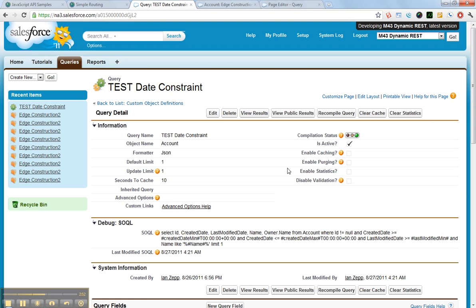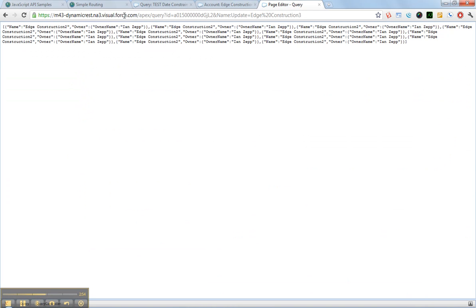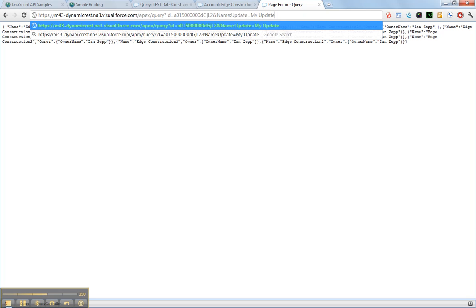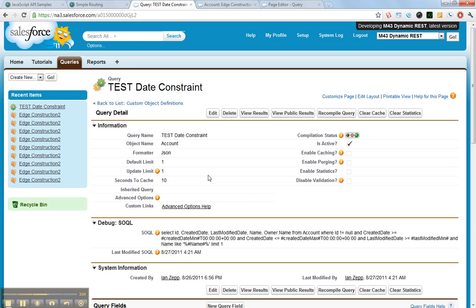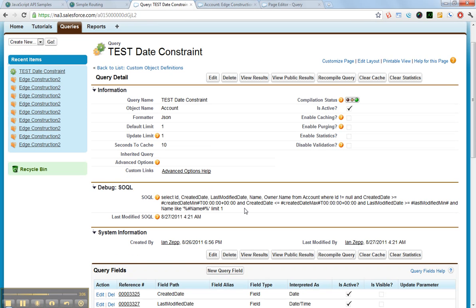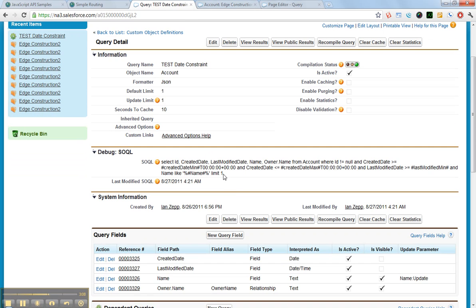Okay. And so now I'm going to go back over to my query link, and I'm going to set this to my update test. What this will do is run this query based on these parameters and any default values or created dates, last modified date, stuff like that that's passed in.